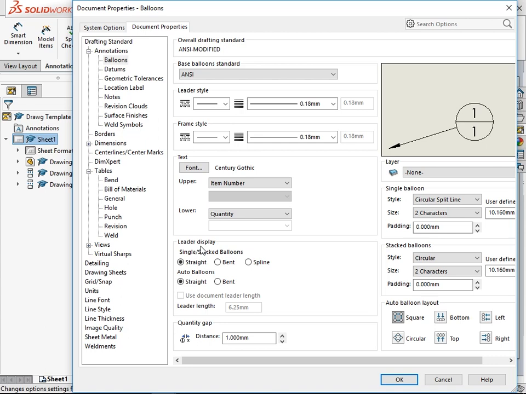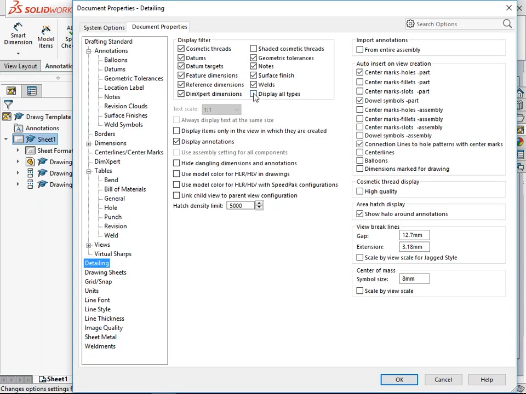Under leader display, we'll keep it as with a bent arrow. Under detailing, we check the box, display all types, and say OK.